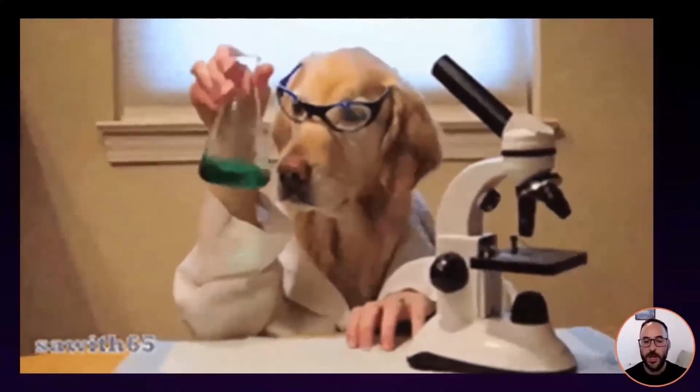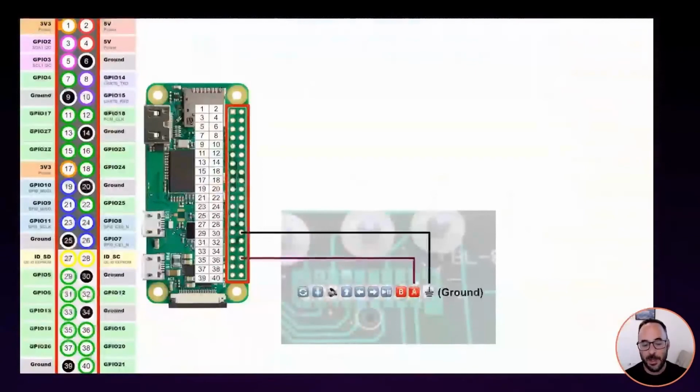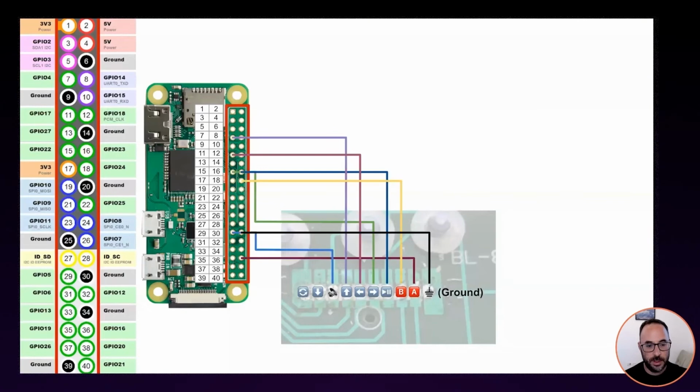Before I do that, I need to plan exactly and make note of how I'm going to connect things, because there are going to be a lot of wires involved, because we have 9 buttons and the ground pin on the buttons on the controls. So we would need to connect each one of those to the Raspberry Pi. So I'm just finding free GPIO pins on the Pi and making note of the number of the GPIO pin that I connected to, because I would need to reference these in my code so that I can distinguish which button was pressed.